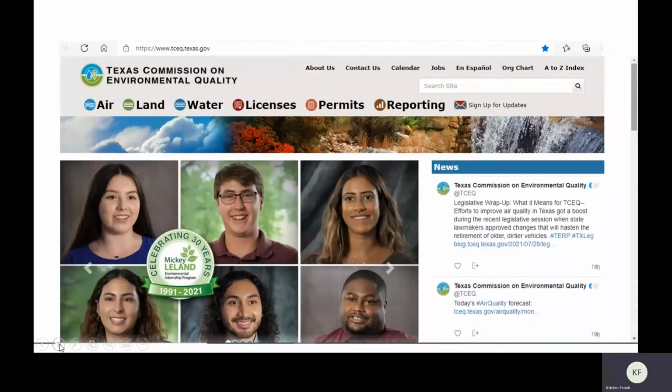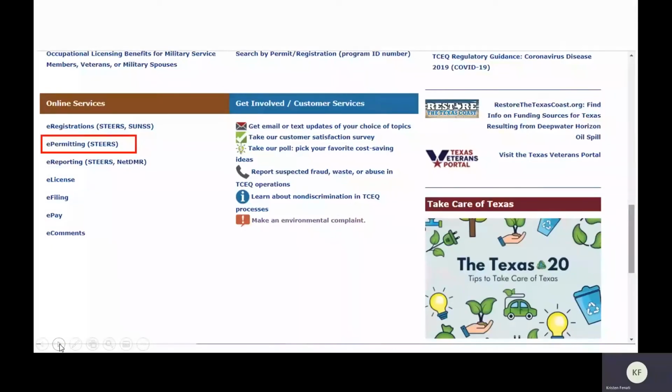Scroll down to the bottom left of the page. Under the heading Online Services, select e-permitting (STEERS), which in this presentation is highlighted in a red box. Throughout the rest of the presentation, there will be red boxes that highlight the information discussed.